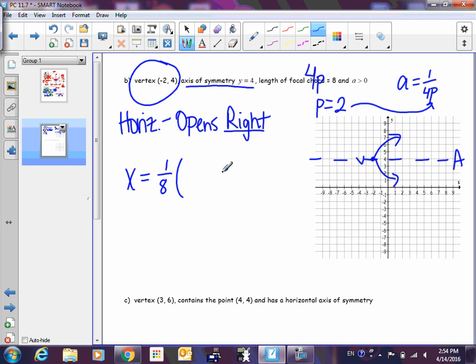Okay, from here, we got to write everything like this, and this is where I kind of slow down really quick. I take the vertex. You got to make sure you put the numbers in the right place. If this was a multiple choice question, I guarantee you one of the answer choices would be where everything's in the right place, and one of them would be where they're swapped. So you have to be really careful.